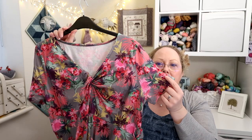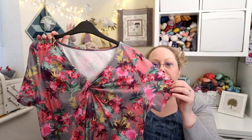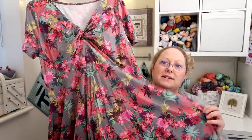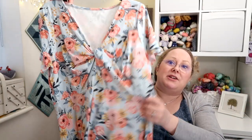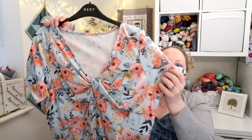So when I made this one though, I did decide that actually I could have done with another inch on that centre seam here. This fabric I got from Fabrics Galore, and it's a gorgeous floral print. It's got quite a spacious skirt on this dress, which is really lovely. No pockets though. I might have to try and see if I can get some pockets in my next version. So after I did some modifications to the pattern, I then made this one with another inch here so that it accommodated for my bust a little bit more.